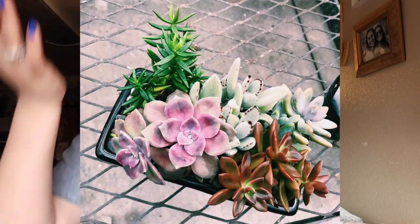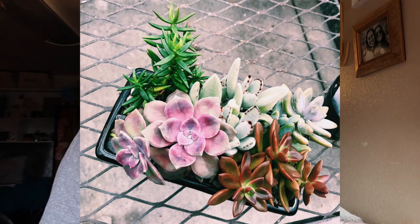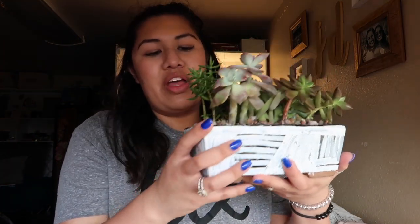What's cool about succulents is that when they adapt to different climates, they kind of change colors. And when I first got this one, this one was brown and this one was purple. I'll show you a picture. If I insert in that picture, you can see that this one was totally purple. But yeah, now it's turning green, and I don't really know why, but it did change climates because now it's living inside, and when I got it, it was an outdoor plant. So yeah, I got this at Lowe's.